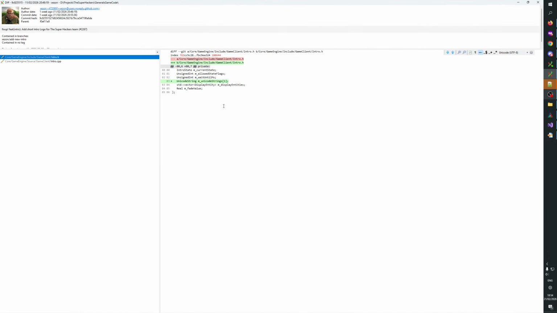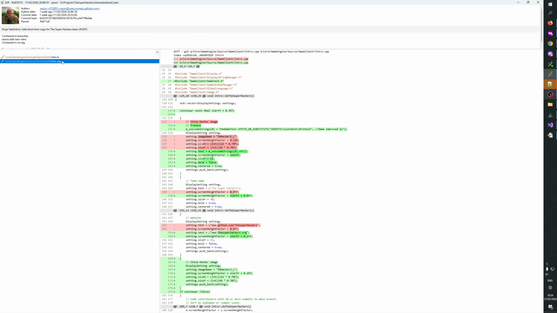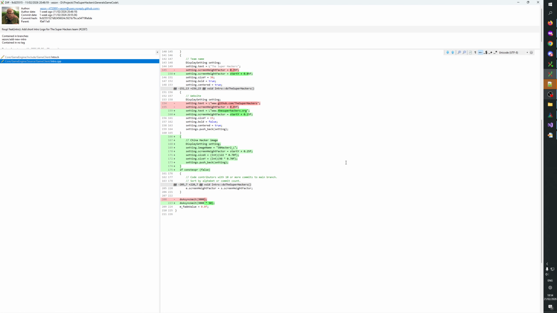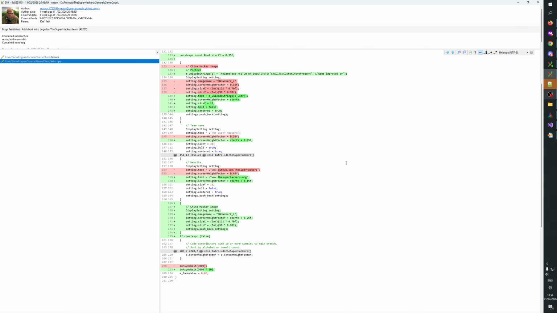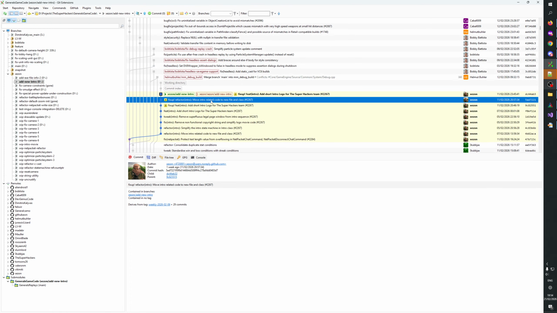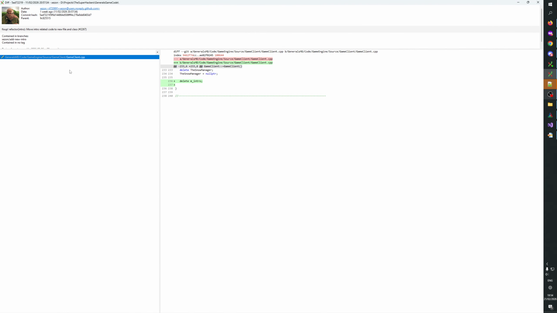So what did we do here? Unicode strings. Okay. Delete intro.